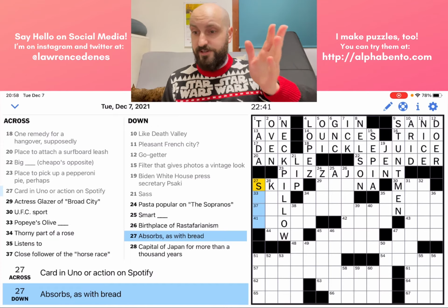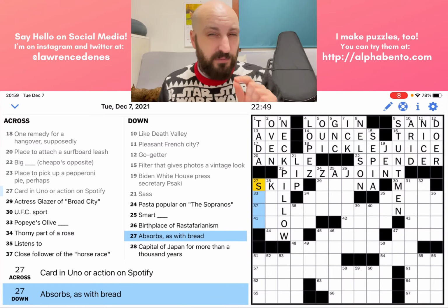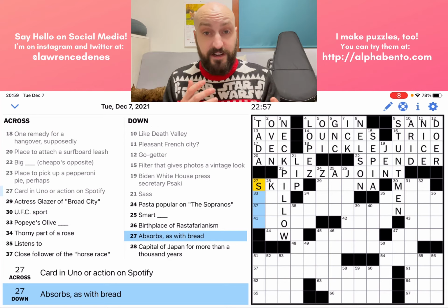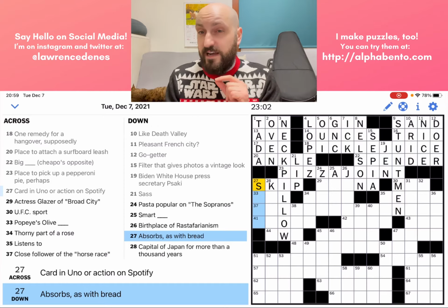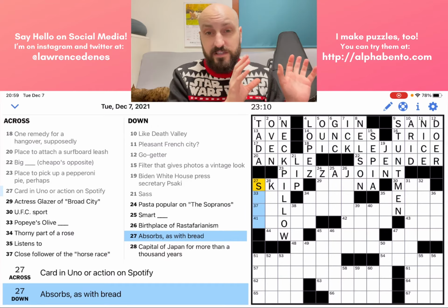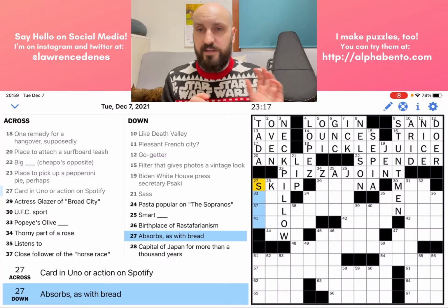Here, this is a good opportunity to talk about one other rule that is pretty much always the case. Similar to the plurality rule is also verb tense. As you may have noticed, many of these clues are just looking for synonyms or other words that could be used in place of them. Anytime that is a verb, the verb tense or verb conjugation of the clue is going to carry over into the answer. In this case, we have absorbs with an S on the end, right? It's not absorb, it's absorbs.